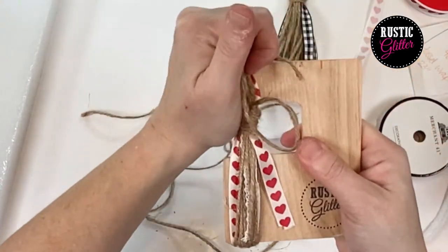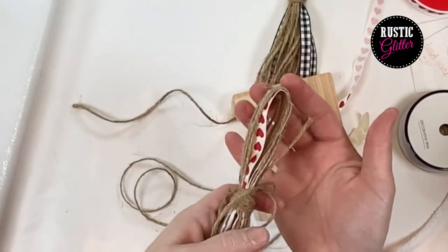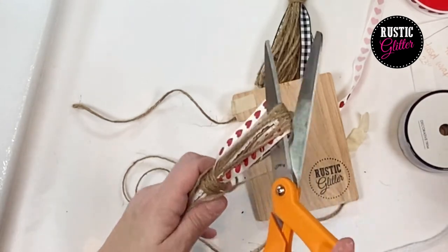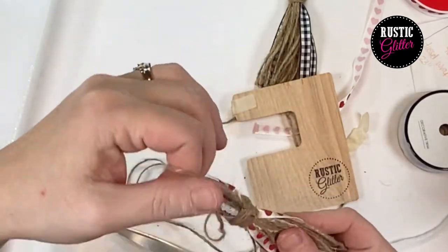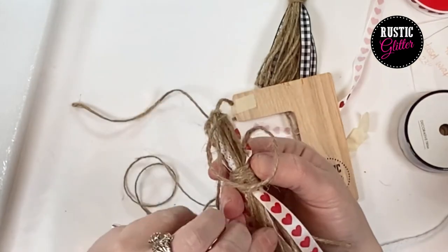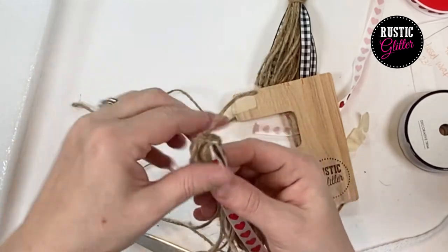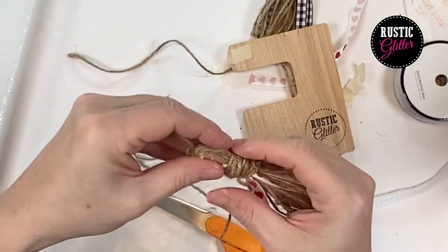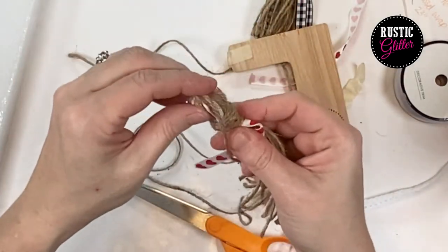So now we're going to take it off of the template here. And now you have it perfectly round at the bottom. So all you do is take your scissors like that and cut. Now you can see which piece it is, if you pull this. There it is. And you're just going to pull it all the way down. Don't pull too hard because you don't want to over pull it. And if you need to adjust the wrap part, you can pull it up a little bit.